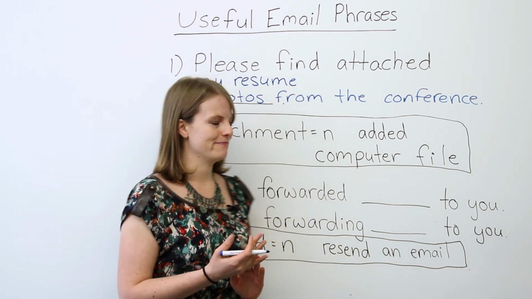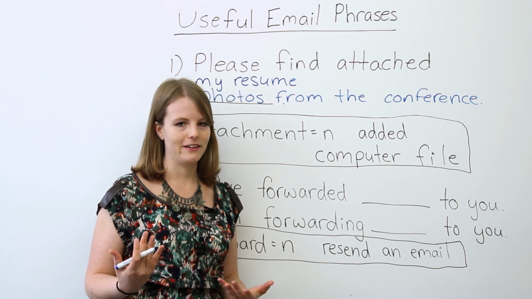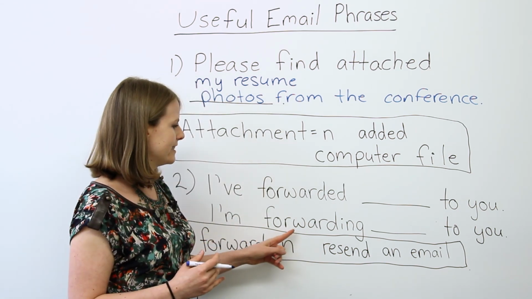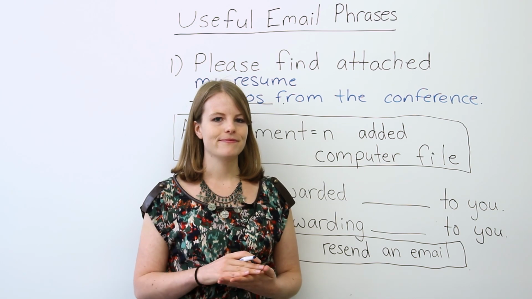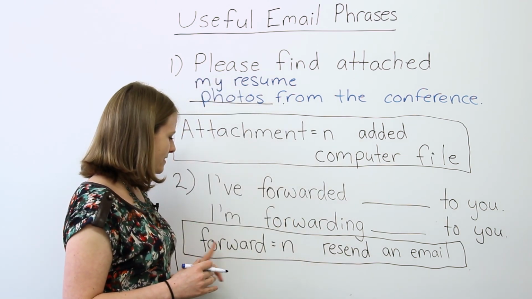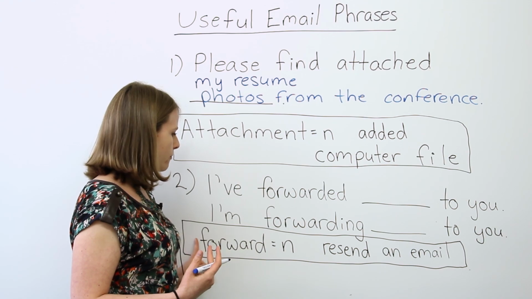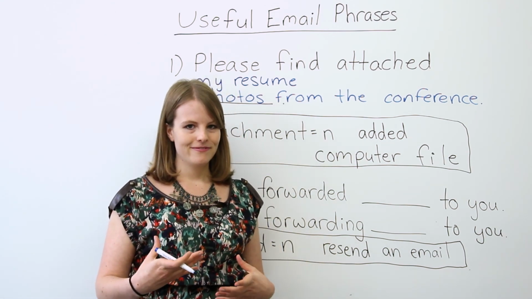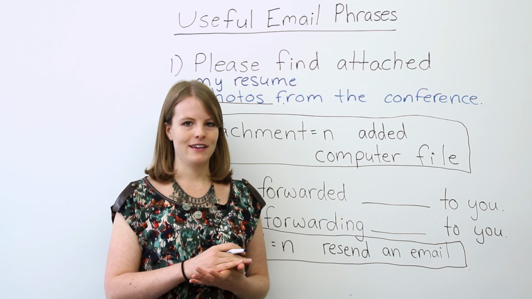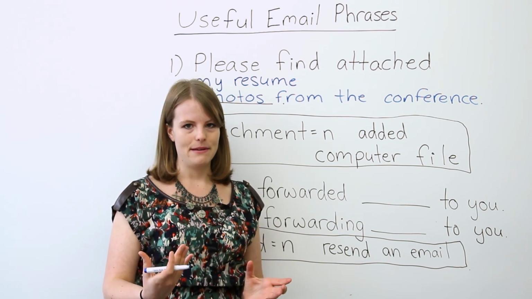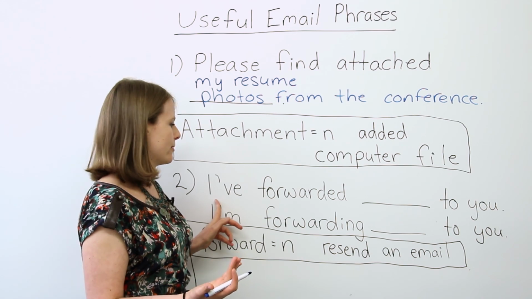Now let's look at our second expression. I've forwarded blank to you. Or, alternatively, we can also say, I'm forwarding something to you. So first of all, what do I mean by forward? Forwarding is a verb, but it can also be a noun. A forward is when you get an email and you decide you want to resend the email to someone else. So you forward it to them. So again, it's when you want to resend an email and you send it to a different email address.